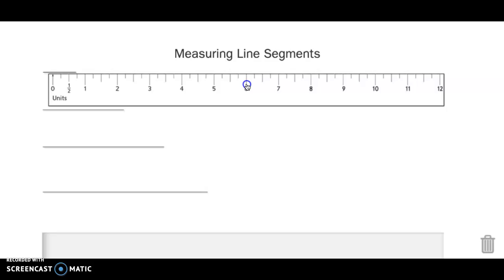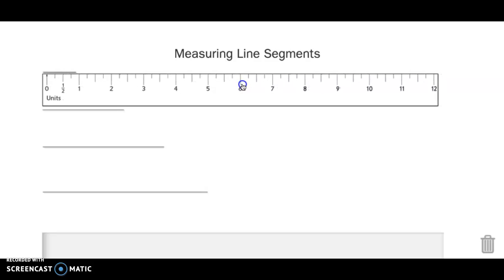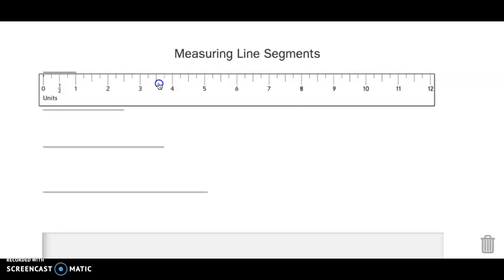So when I line up my ruler for this line, because I want to figure out how long it is, I wouldn't start my edge of my ruler here because look at where 0 starts. I always want to make sure it starts on 0. And we don't know what we're measuring in. Usually it's inches or centimeters, but this just says units. But let's scoot the beginning of the line over to 0. There you go. See how our arrow on 0 lines up with there? Now we're starting at true 0.